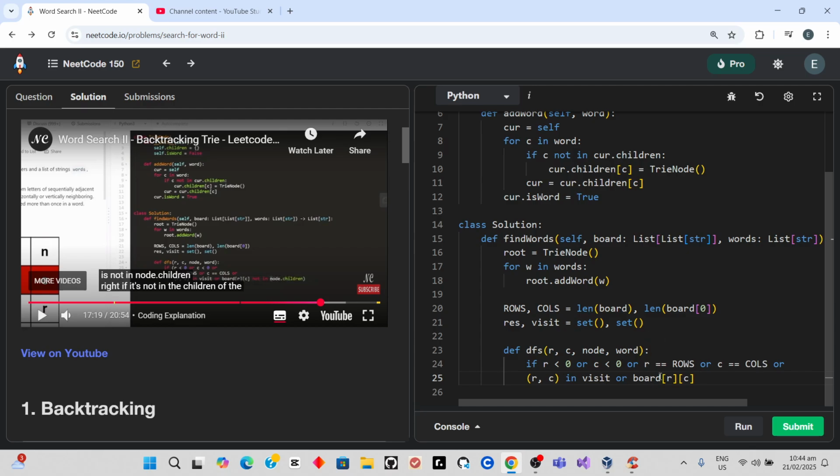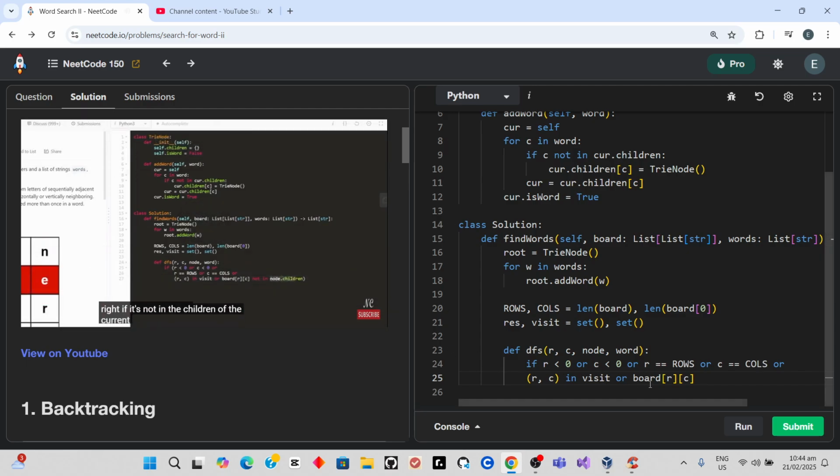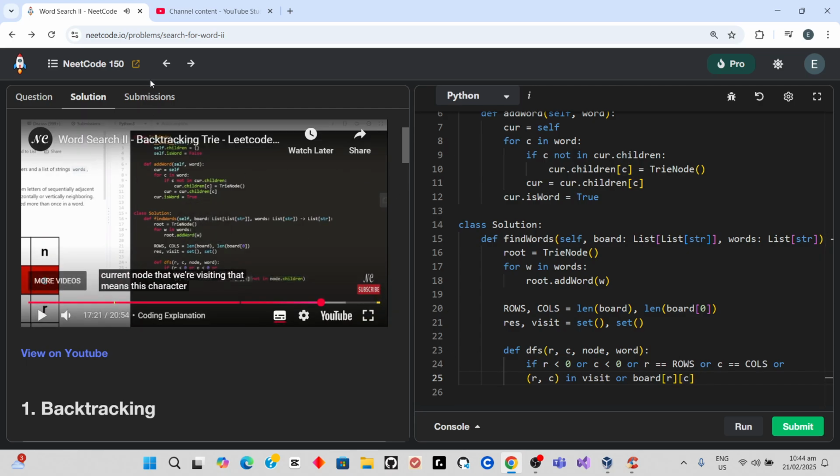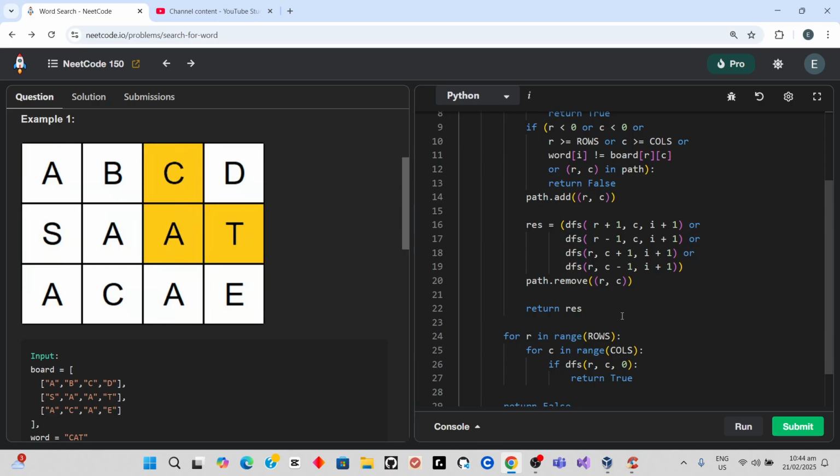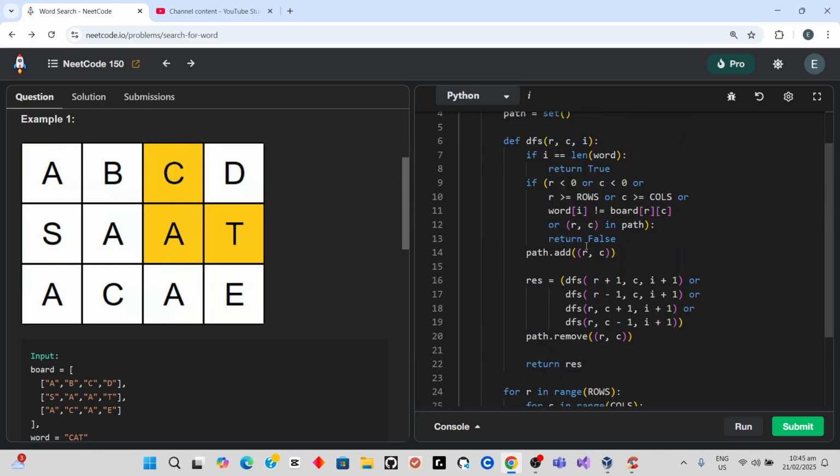I'm pretty sure that was implemented in Word Search one. Or no, this one. This one is the same as well.